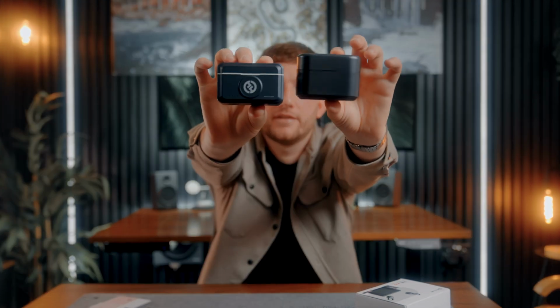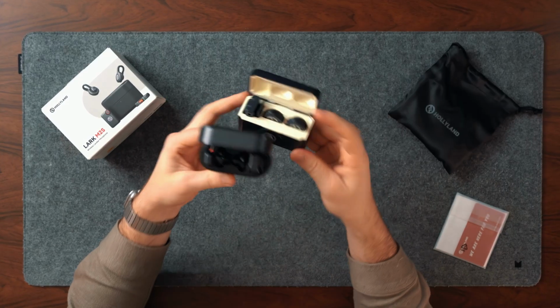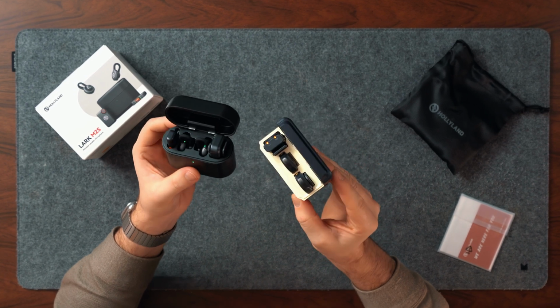And then here you've got the travel case, which I actually prefer over the previous model. So if you have a look, this is them side by side. You can just see it's a bit more subtle, feels better quality, and inside as well, I think the new version just looks a bit sleeker, a bit nicer. And it's also a bit slimmer as well, which is handy for storing in your camera bag.